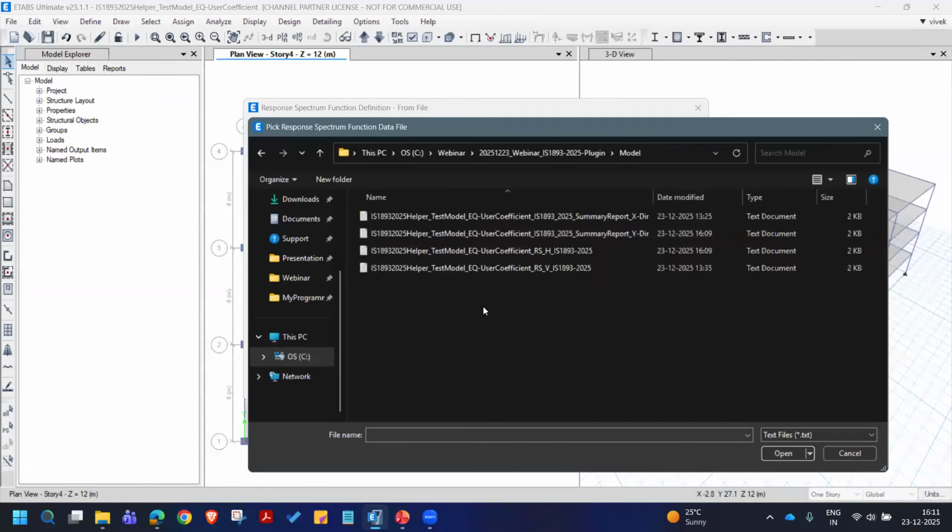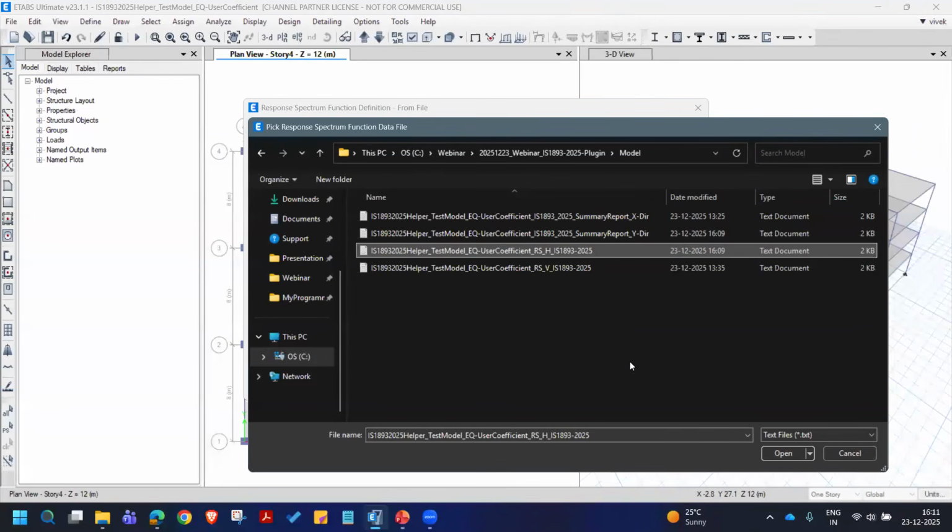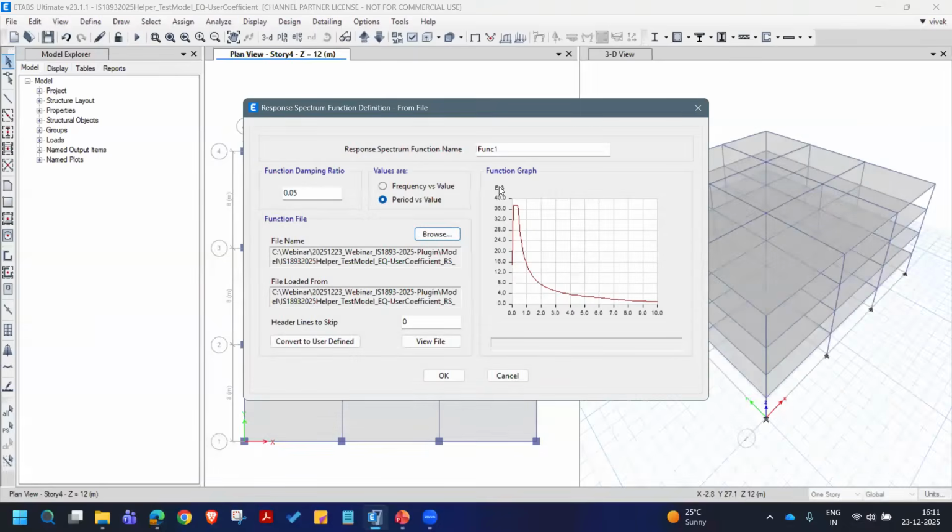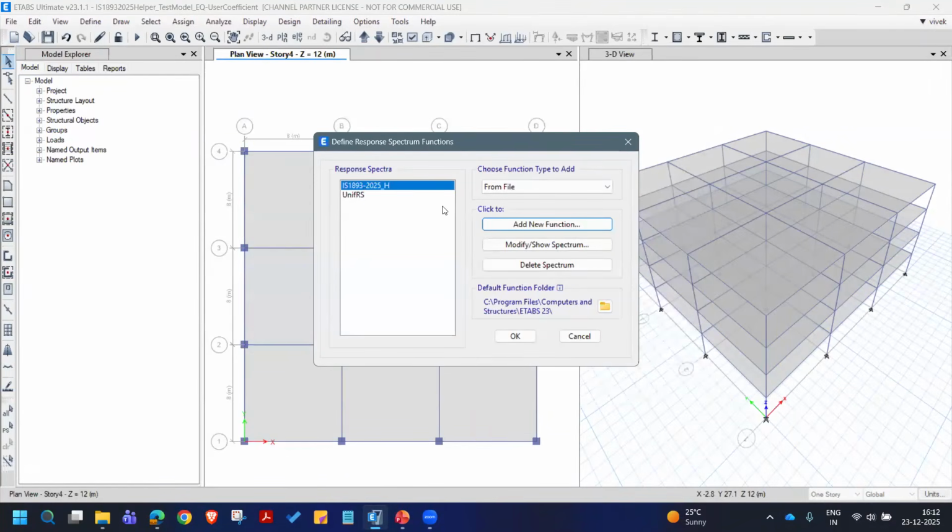These text files will be saved in the model file folder. You can see the horizontal we just generated. You can name it IS1893-2025. The spectrum is ready to use, and we'll also add it for horizontal. Similarly, we can do this for vertical as well.